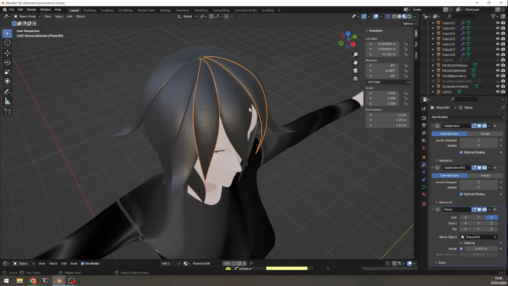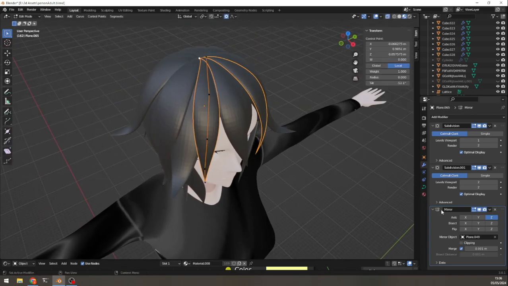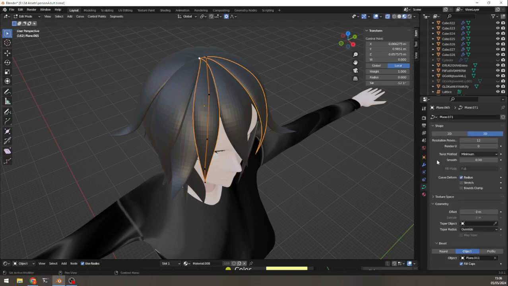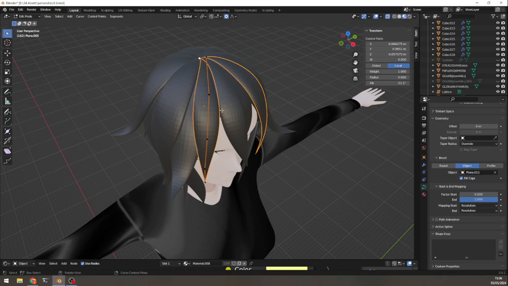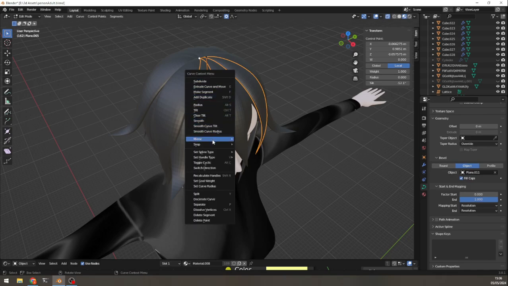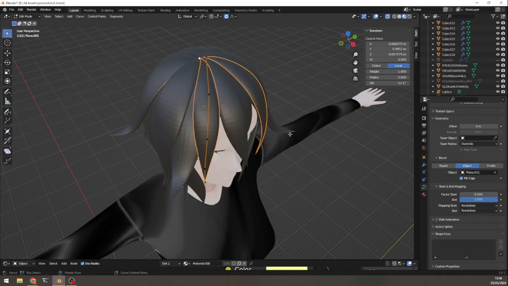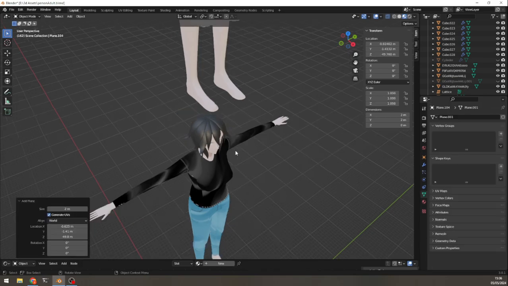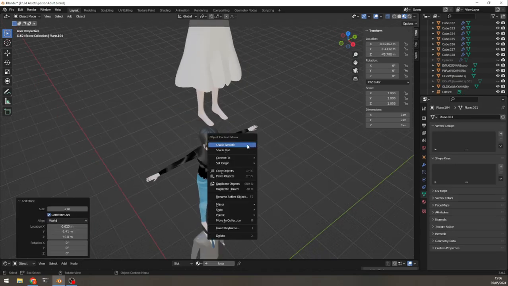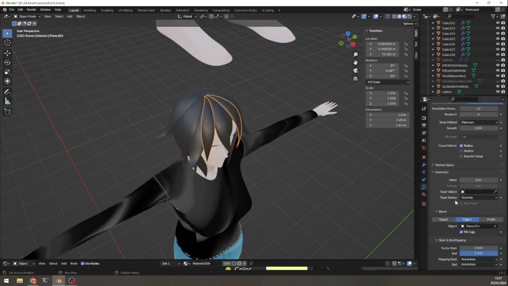Now, for creating the hair, I use curves, and that's it. If you don't know how to create one, you can just use a Bezier curve, or if you want to go raw, go wild, you can use a plane and convert it to curve, and then you just adjust it.